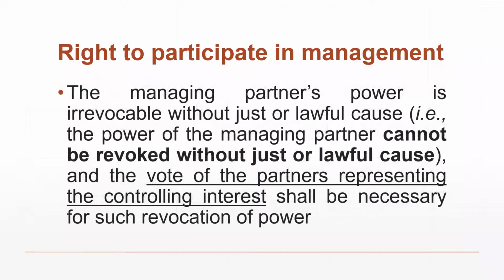Now, of course, the managing partner's power is irrevocable without just or lawful cause. In other words, medyo confusing kasi yung wording niya, no? Admittedly. Kasi hindi naman perfect ang Code Commission. Basically, ang ibig sabihin nito, the power of the managing partner can only be revoked if there is just or lawful cause to revoke. Hindi siya pwedeng ma-revoke ng walang dahilan. Basically, class, that is all that it means.